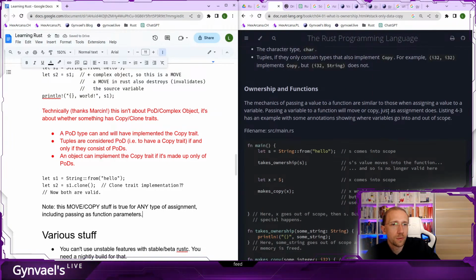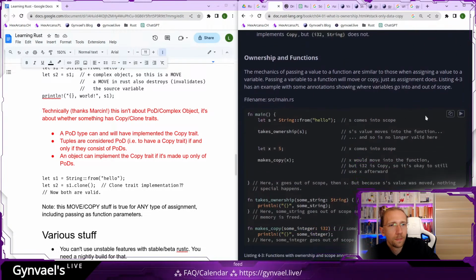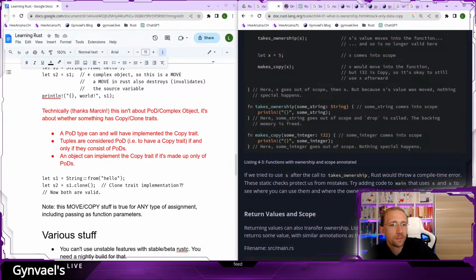Sorry, I always confuse these. Are these function parameters or function arguments? Passing a variable to a function. Okay, I'm going to say parameters.